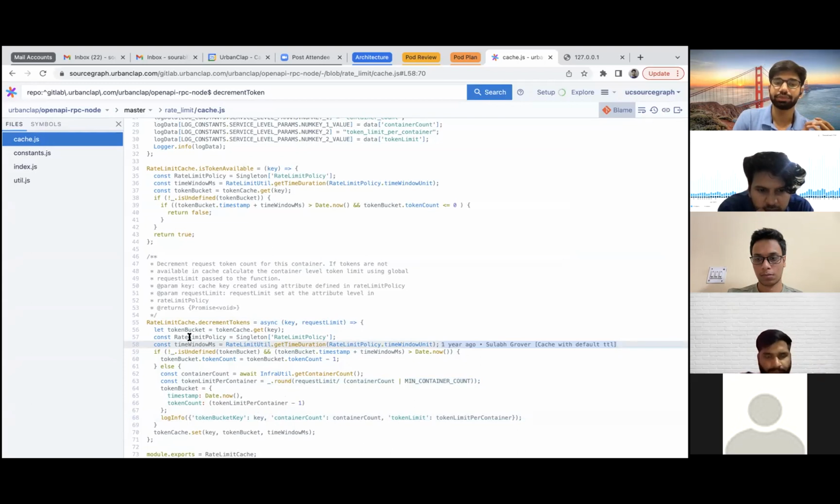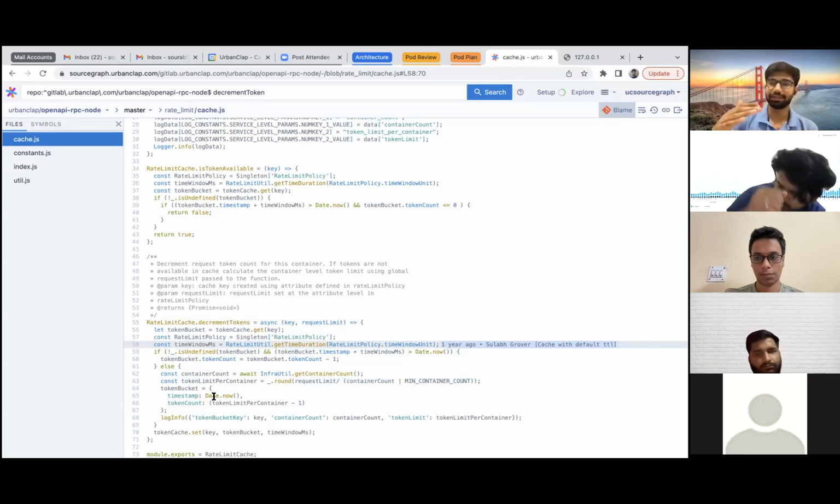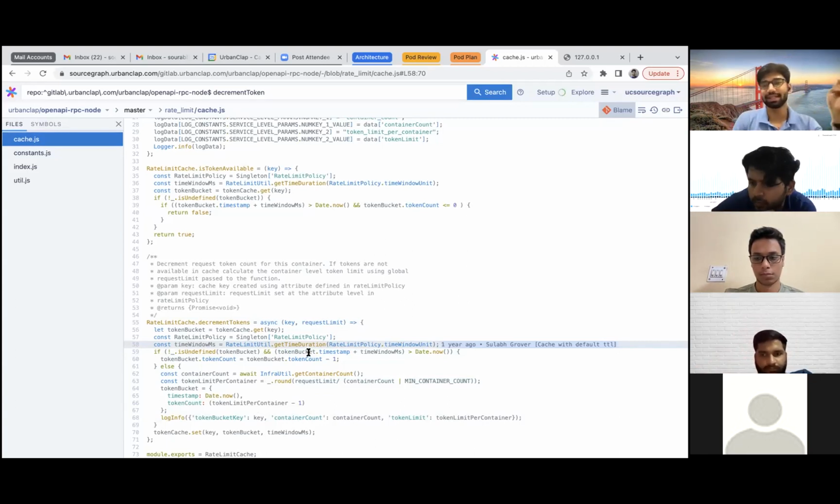It's sliding only. So let's say this is your first ever request on the platform, or when you set the policy, you will fall into this else condition. You would set the timestamp as the current time, you would set the token count, and then the next request comes. You will check whether the start of the window plus the window size covers my current request. If yes, then you try to do token allocation if the token is available.